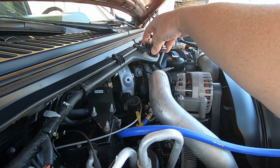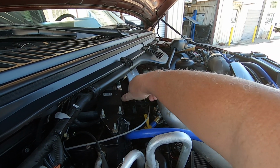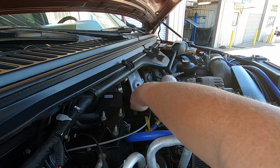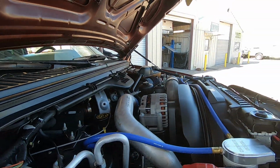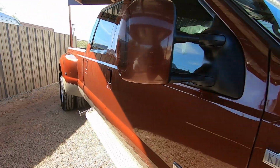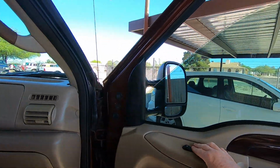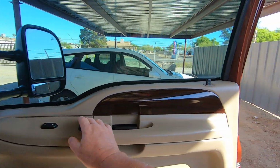There you go. That's a beautiful thing. Almost no blow-by at all. And that is a warm blow-by. We just took it for fuel a minute ago, so it's been running plenty. So that's the real deal right there. Excellent on blow-by, which kind of figures. This is a very well-maintained truck.